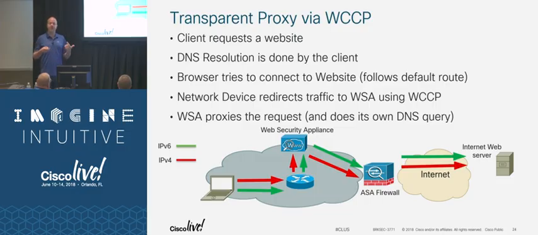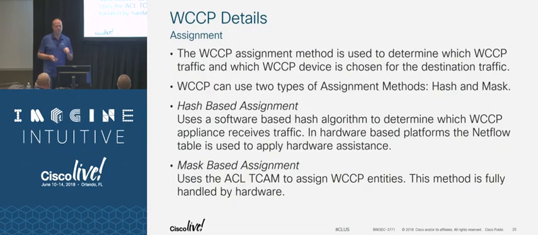Now, the WSA will then proxy the request and it'll do another DNS query. Sometimes we see customers having issues here as well because their internal DNS and the DNS servers that the web proxy is using could be different and maybe giving different results. So that's another thing to keep in mind. Your browsers are doing DNS in one place in some cases, depending on how big your org is, and then you have the WSAs potentially doing it somewhere else and getting a different result. So there are 2 DNS queries being done when you're transparent.